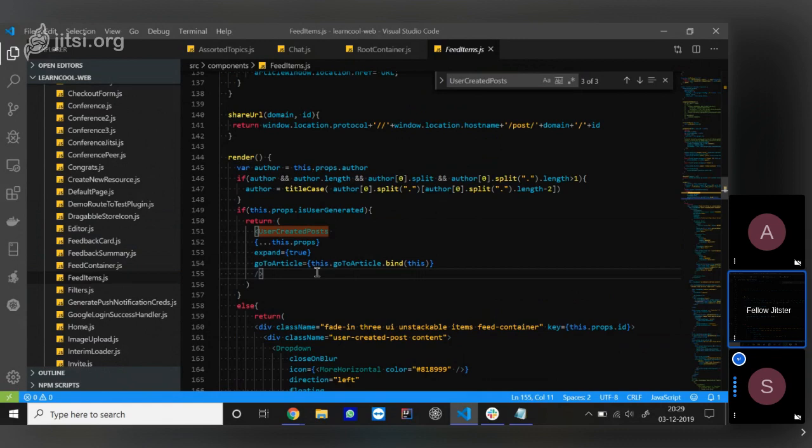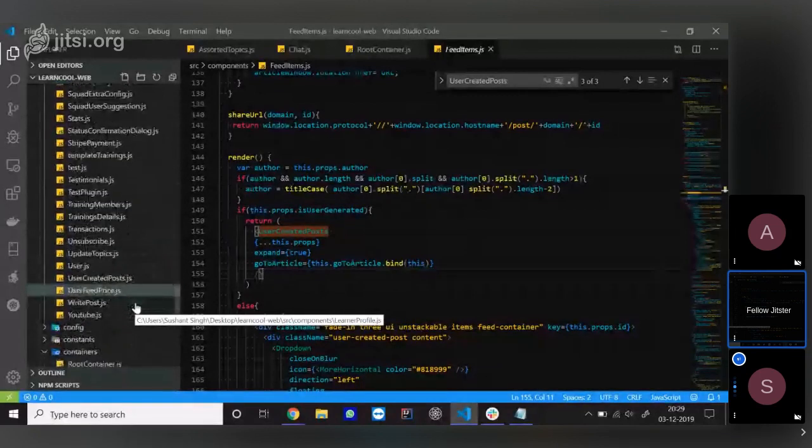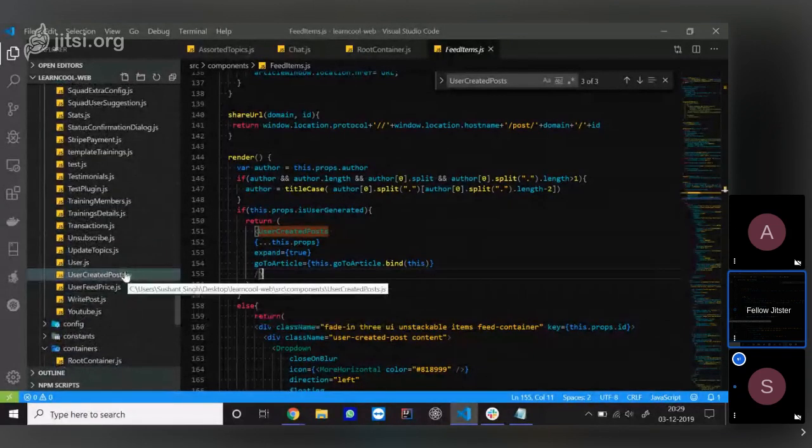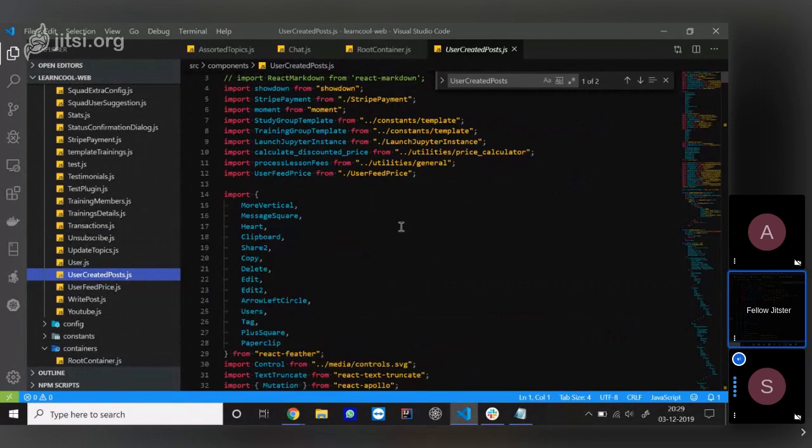And if you just go to the left side and scroll down a little bit, you'll see user created post.js at the bottom. This one. Yeah. So basically these three files, post.js, feed-item.js, and finally user created post.js, have the logic for all these pages.